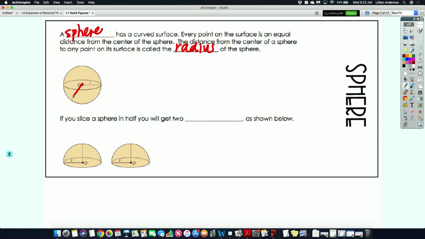It doesn't have to go straight through what's known as the great circle. The great circle is kind of like the equator of the sphere. It doesn't have to always be there. It could be anywhere. And it's always the same. It's always congruent. Now, if you slice a hemisphere in half, what are those called?